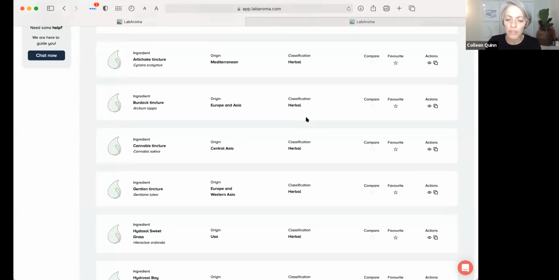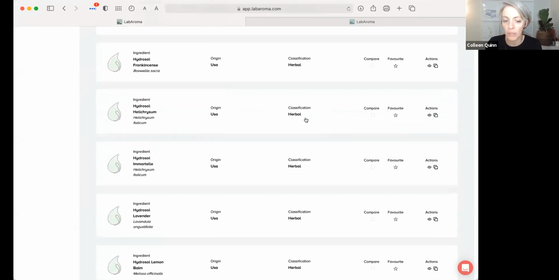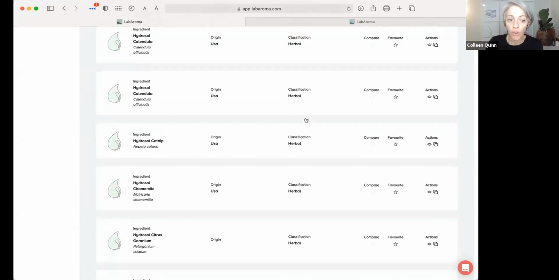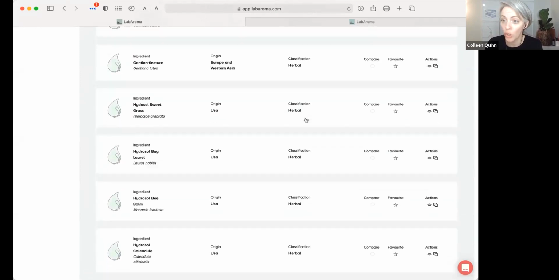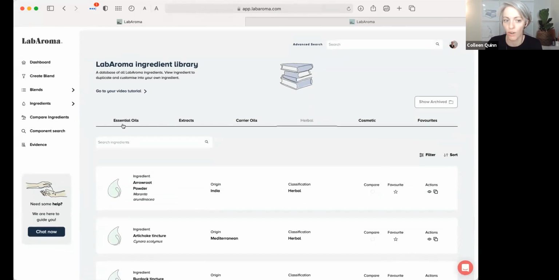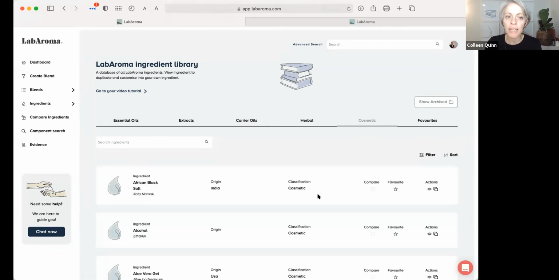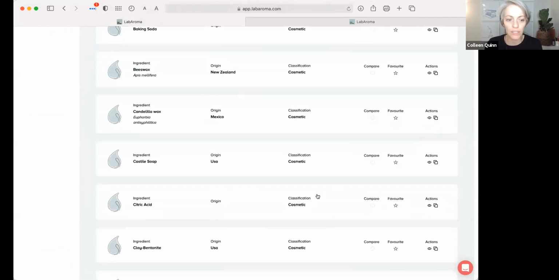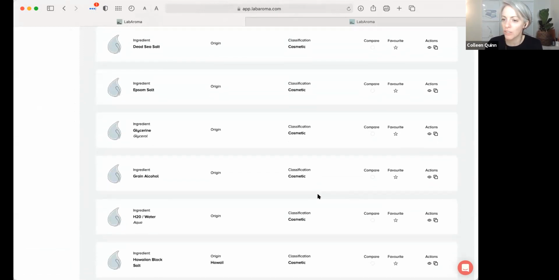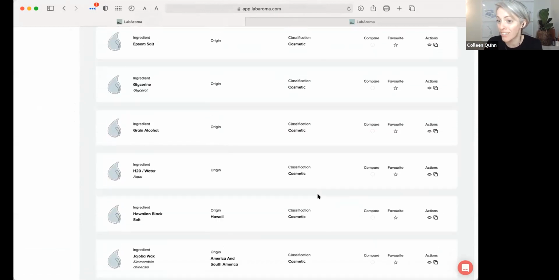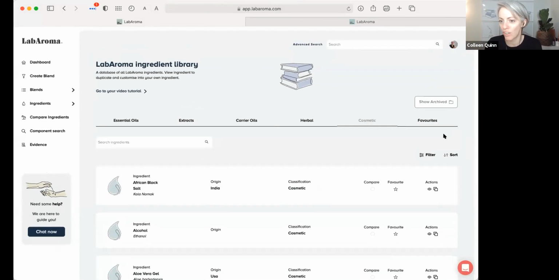So think of hydrosols, clays, powders, things like yarrow root powder, loads of things like that, loads of hydrosols that are all organized, tinctures. So herbal materials that you would want to use in aromatherapy blends that aren't essential oils, extracts, or carrier oils. And then cosmetic is new. So cosmetic is like those basic cosmetic ingredients we all need to make aromatherapy products. Things like butters, waxes, soap, citric acid, aloe vera, those core things, glycerin, alcohol, all of those things, water even, that we need to help make our formulas.